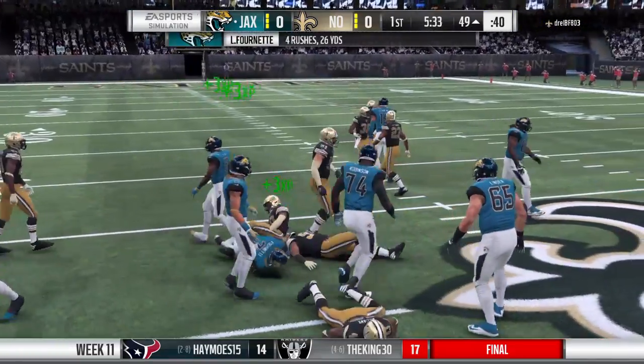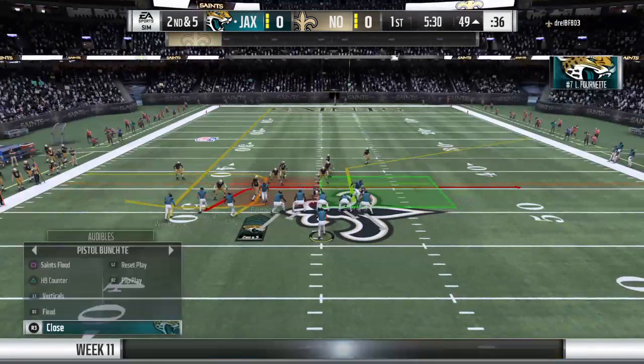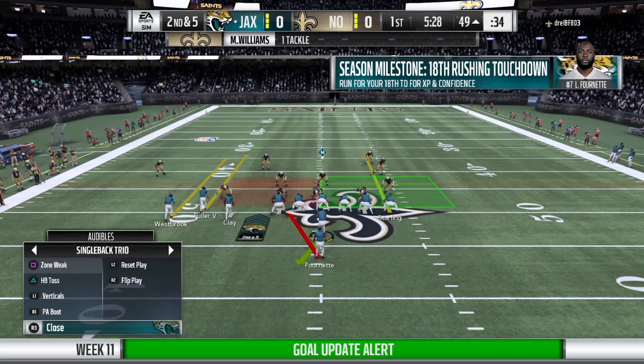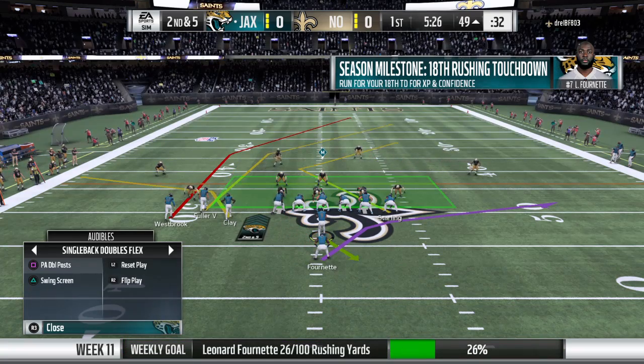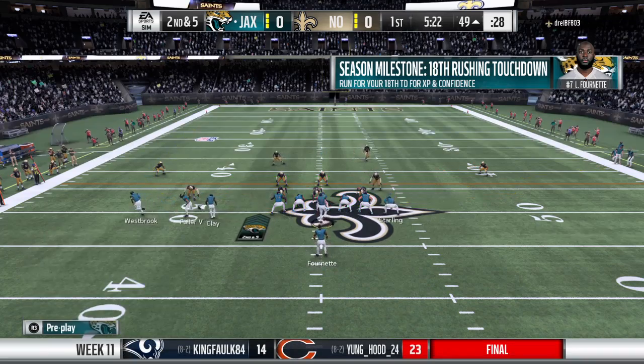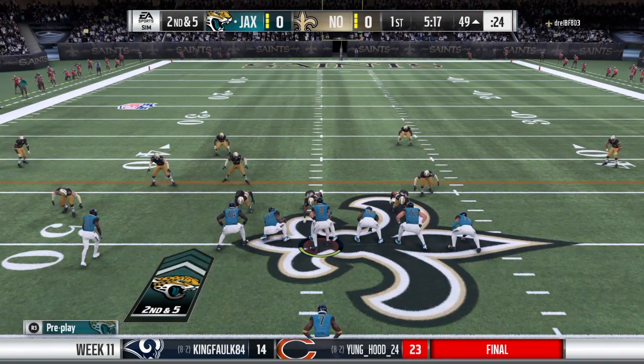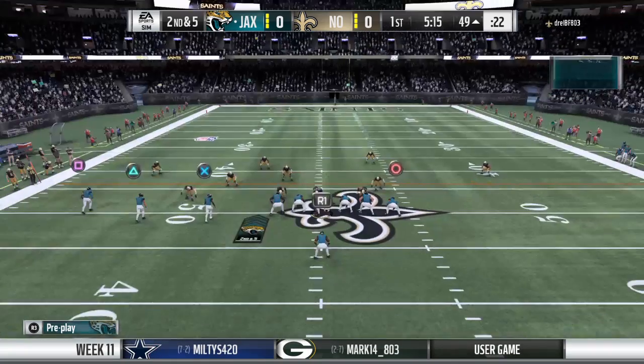And he's going to fight his way forward here for a modest gain. 5 yards is the tally on first down. That brings up 2nd and 5. And when you get good yardage like that on first down, it really does a whole lot of good for your entire offense. But I love the way he's finishing those runs. At the end of things, he's making sure he gets just a little bit extra.